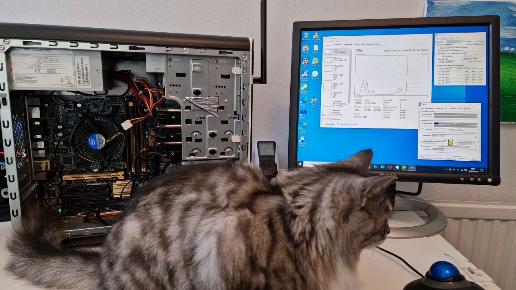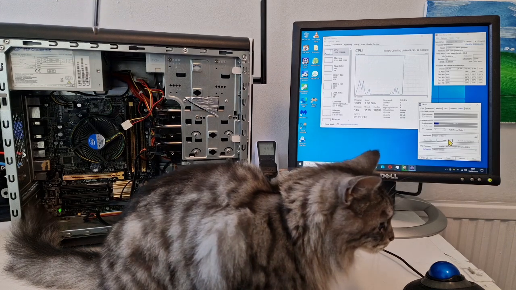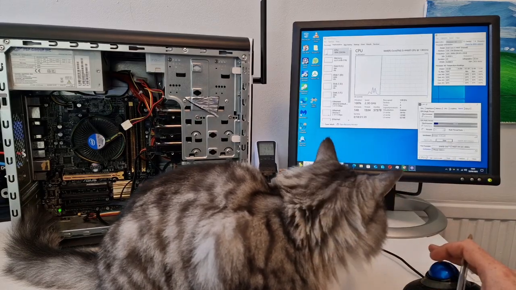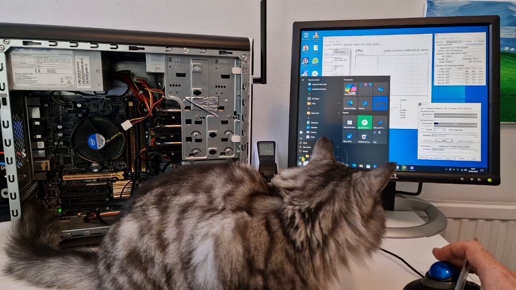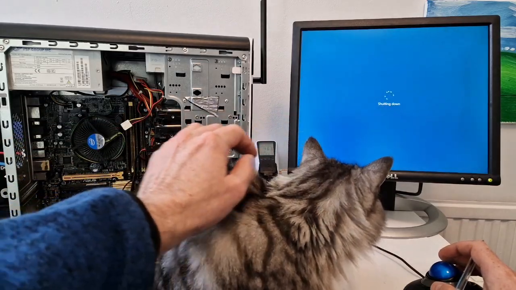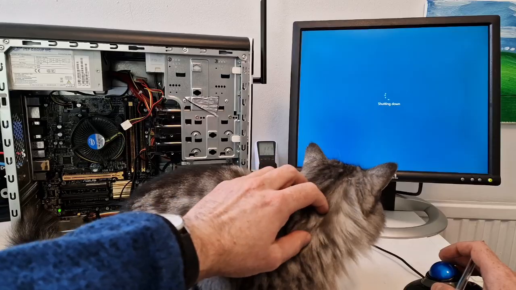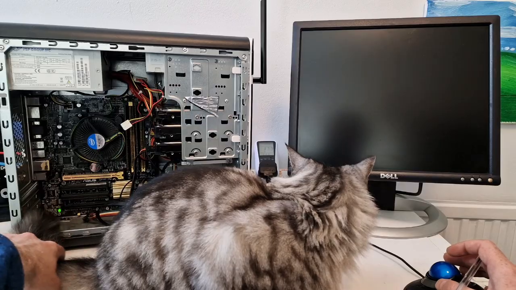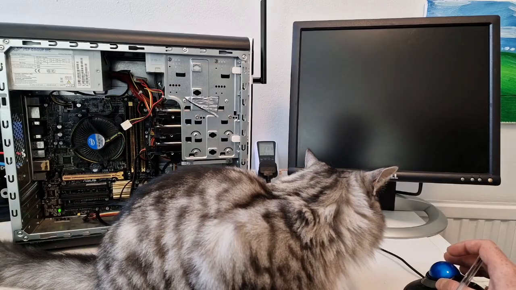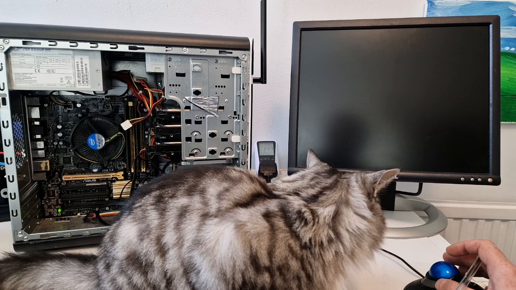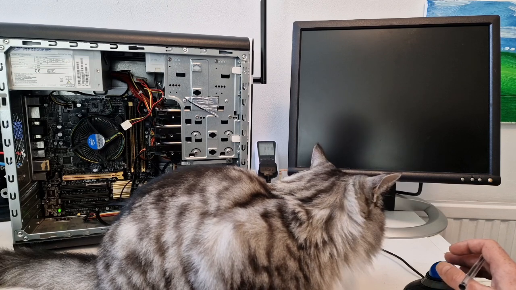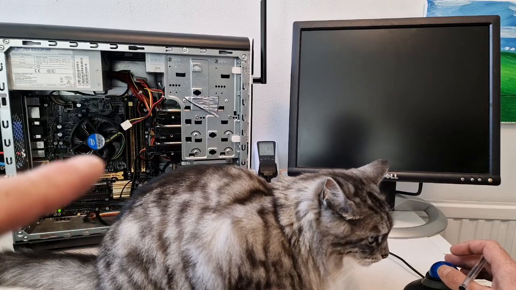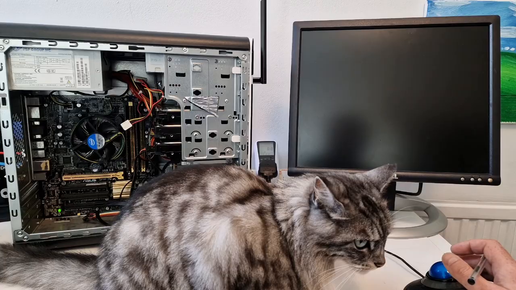This is a 250 watt power supply here. It's relatively quiet, but you know, I can still hear the fan a little bit. So I'll just shut this down before switching the power supply over. And this system's running Windows 10. It's got 32 gigabytes of RAM, and it's got an i5-4460T processor in it. And when it's switched off at the wall, it's just using 0.0 watts.